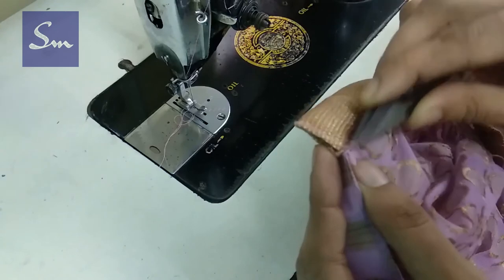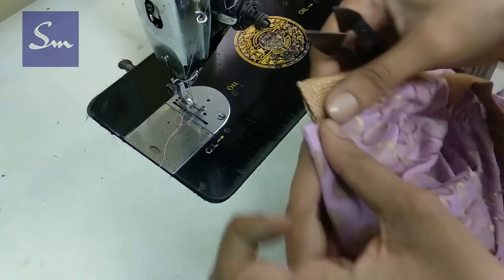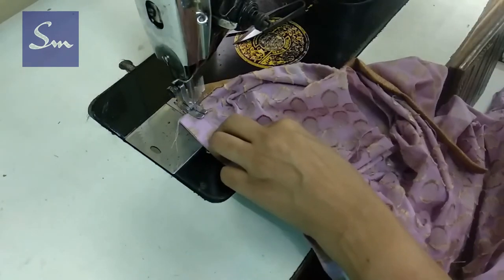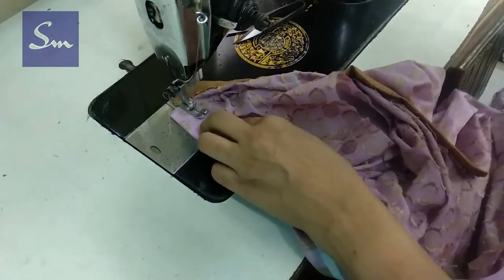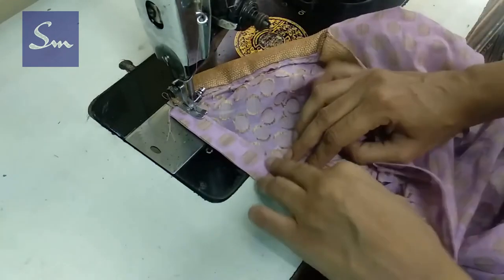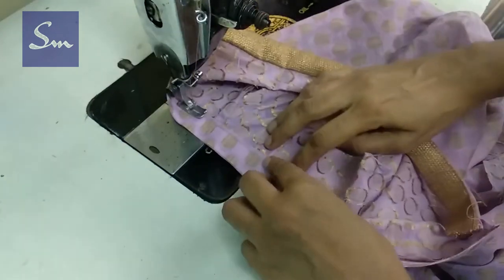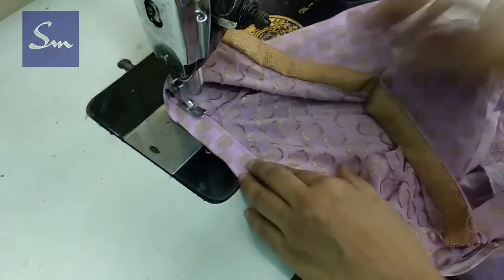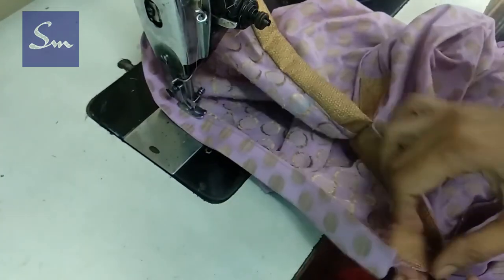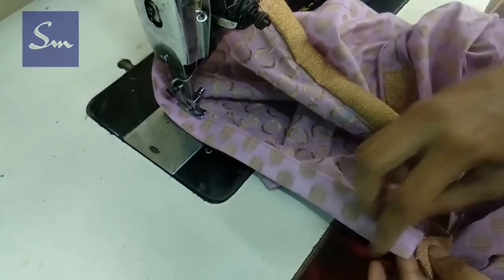So from the end, push the extra fabric and the thread inside, and starting from the end, make a top stitch. The stitch which we are making now, you can notice the back side of the fabric is up, or facing us where we are making a stitch.